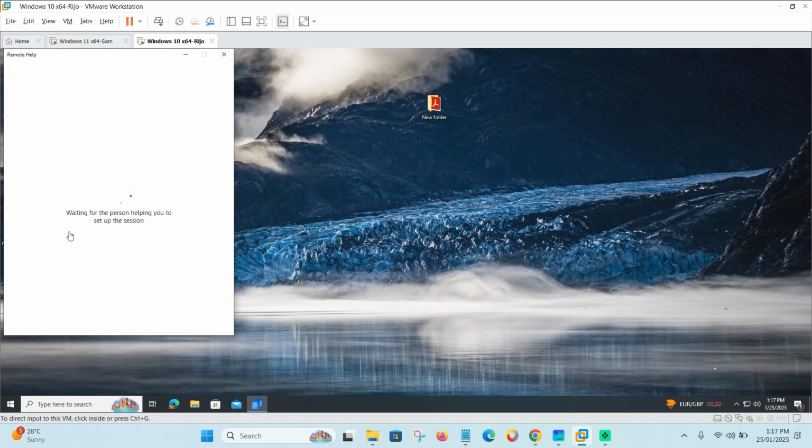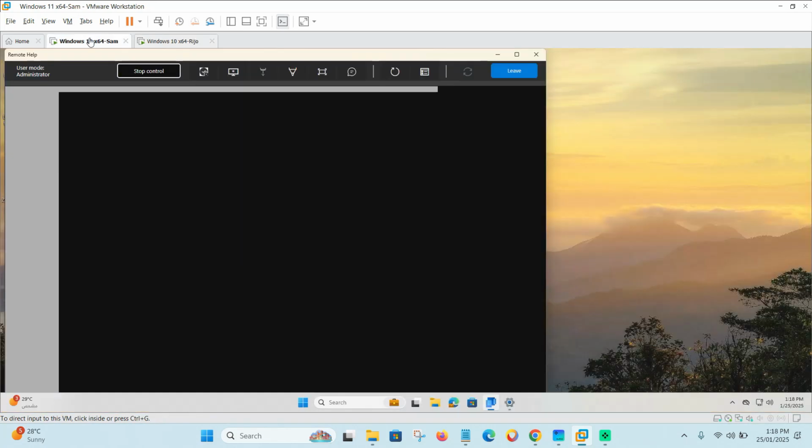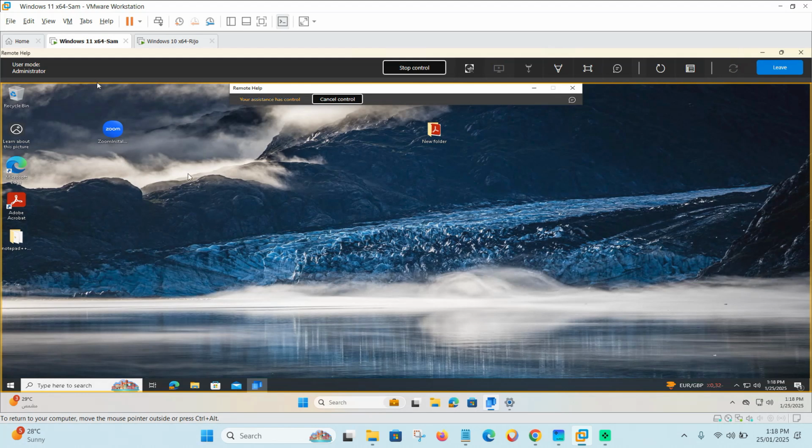Then you go to the device, waiting for the person helping to set up the session. So you give the full control session. So just waiting, you can see here the notification come, just click allow. So now you can see, I can see the full view of our device.